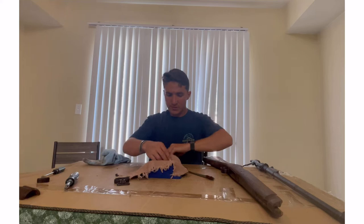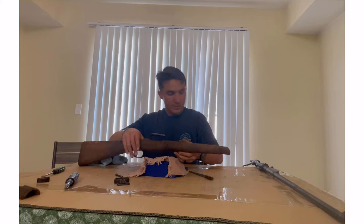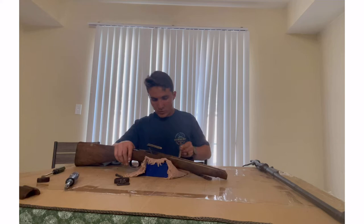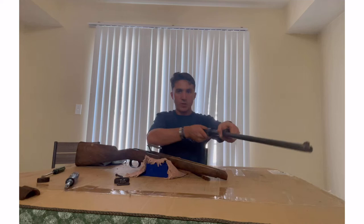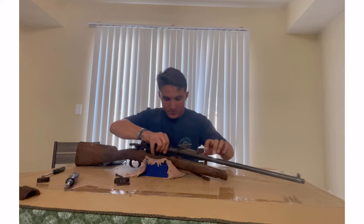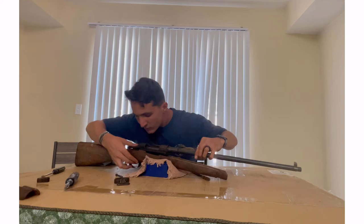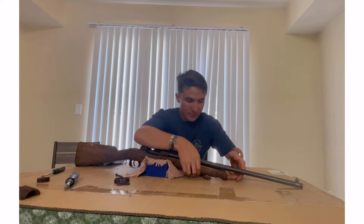Open it some more. Got a little washcloth in here just to cushion it. I just need to have that holding this stock just enough. Not trying to break it. I just need to simply reassemble. Should I get that follower back in here? Yeah, I gotta put this like so. Just like that.